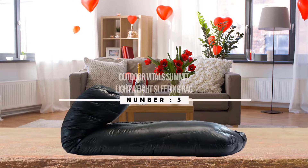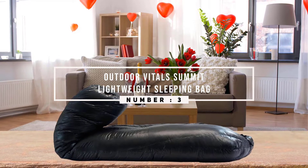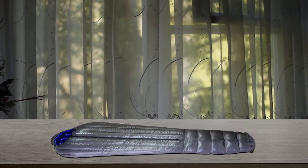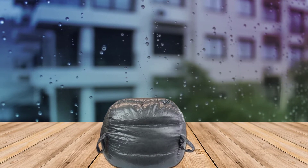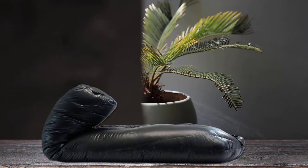Number 3. Outdoor Vitals Summit Lightweight Sleeping Bag. The Outdoor Vitals Mummy is a good budget sleeping bag for winter trips and outdoor activities. Simple and affordable, it features premium 800-fill power down, holding the highest warmth-to-weight ratio of any insulation type. The down processes are updated, outside certified, and significantly reduce odor. Summit sleeping bags are real-world tested to be warm within 5 degrees Fahrenheit of their rated temperature, making it warmer than industry-standard comfort ratings and offering a more true temp rating.